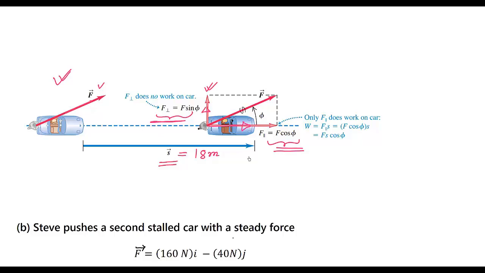That is work done by this, in this case is F s cos phi. So if you see, we have written F s cos phi. You can also write the same thing as F cos phi times s. That is, this is the perpendicular force multiplied by the displacement. That is the work done in this case.